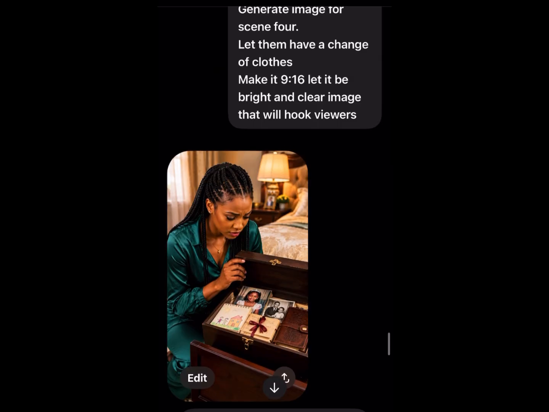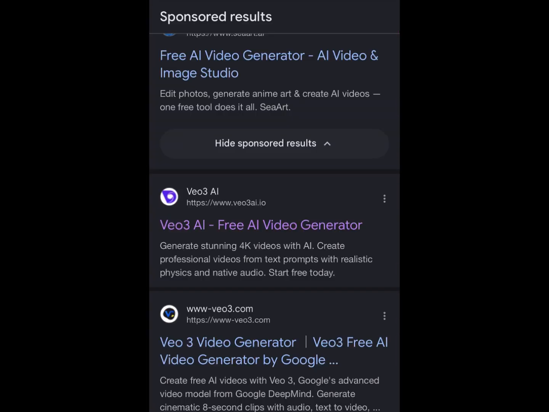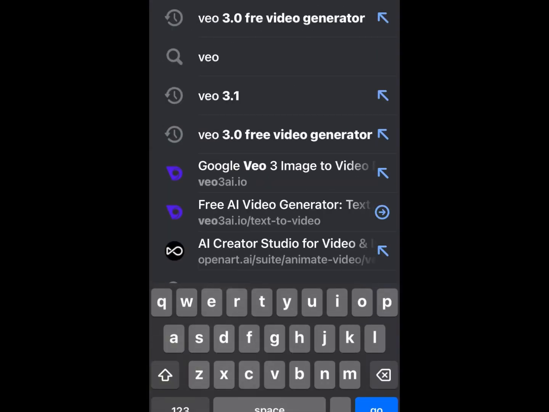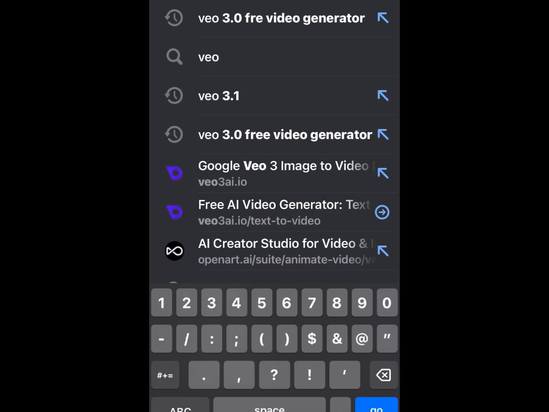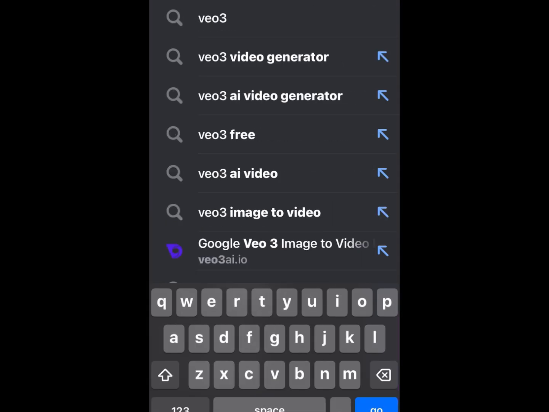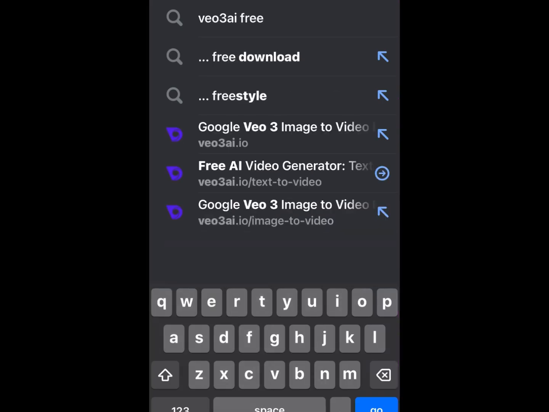So let's animate our images to get our video. Go back to your Chrome browser and type VEO3 AI free video generator.